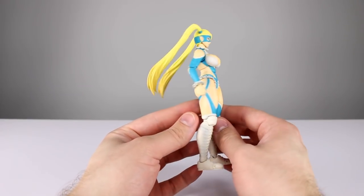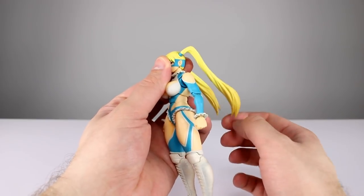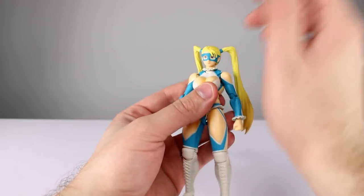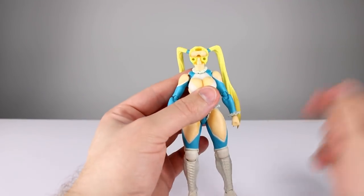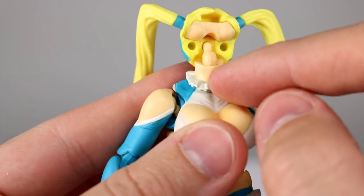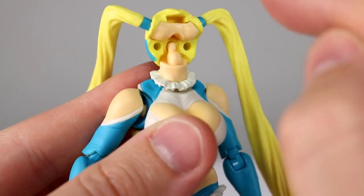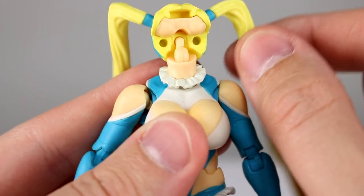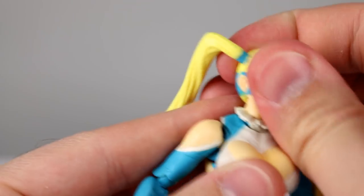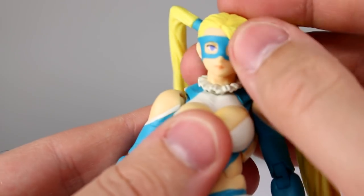As far as this figure goes articulation-wise, it does a lot of things really well, with a couple of things not so great. The hair can move around — it's technically a ball peg but it pretty much just swivels. As far as the head goes, it's a terrible design. There's a hinge in here which is standard, but it really can't rotate — the neck has to do all the rotation. The hinge is the only functional part of this articulation. There's no play in that peg, so all you get is the hinge, which only moves a little bit because the head has to go on. All the rest of the articulation comes out of the neck, which has almost no range — you can just rotate it. It's very limited for no reason.